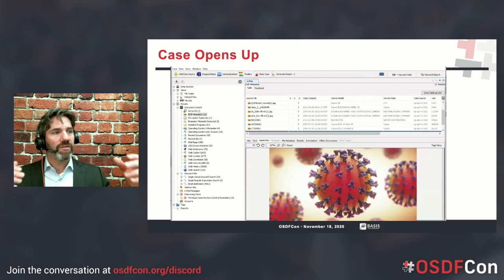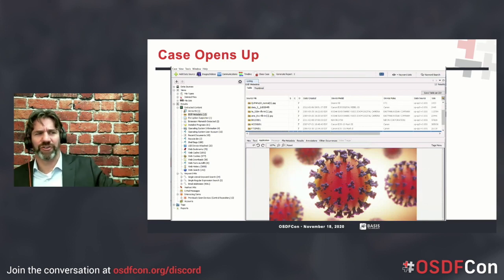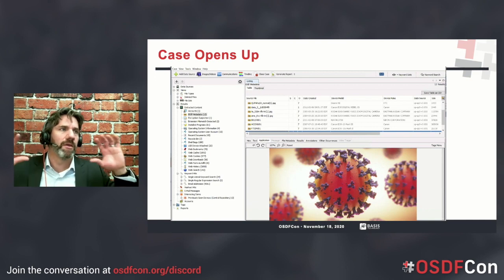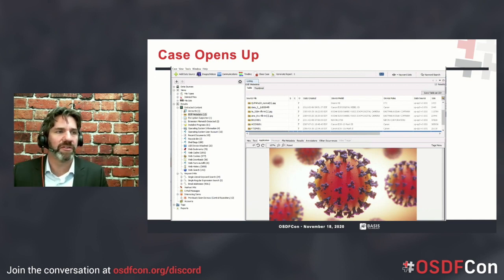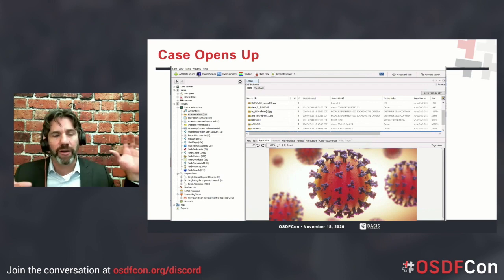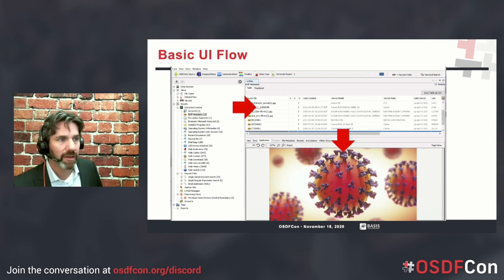All right, so we've configured ingest modules. There's a whole bunch more ingest modules. We didn't talk about hashing, keyword searching, all those kinds of things. But anyway, we don't have time. They're there. They cover all the basic things you care about. The case opens up. Results are going on behind the scenes. There's background threads running all these modules, doing crazy stuff.